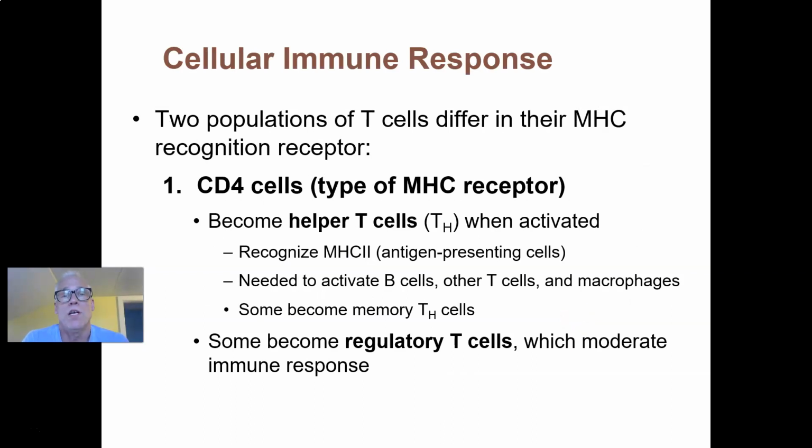So, CD4 T cells, or CD4 cells, recognize major histocompatibility complex type 2 on antigen-presenting cells. These are the cells that are destined to become helper T cells, those ones that we need to allow the adaptive immune responses to proceed. So in order to have B cells complete their activation and produce antibodies, we need helper T cells to recognize an antigen on a major histocompatibility complex on an antigen-presenting cell, on an MHC class 2.